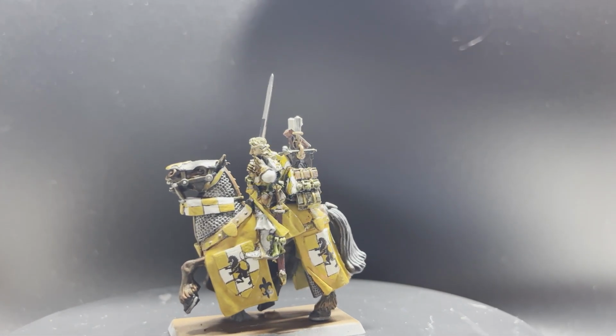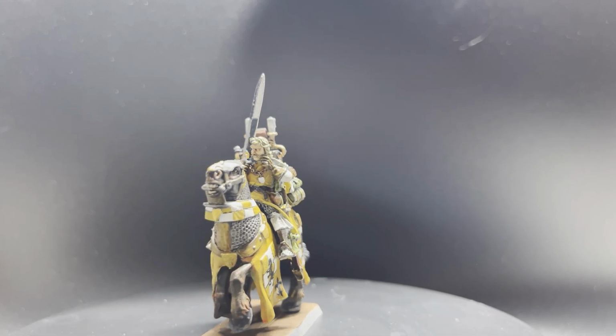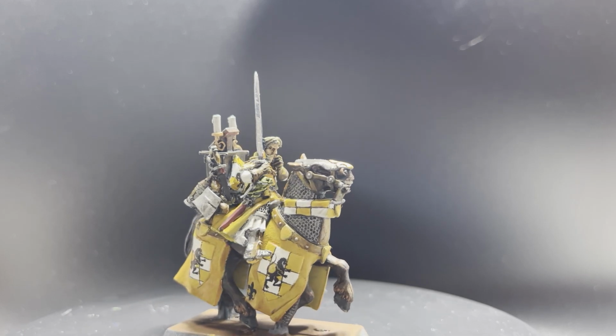Then once you're done with all the cleanup, you get everything else put together, and this is about what you end up with. This is one of the first questing knights I painted. I thought the checkerboard turned out really well. I hope it turns out well for you.